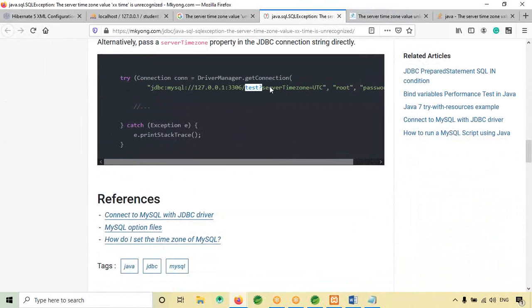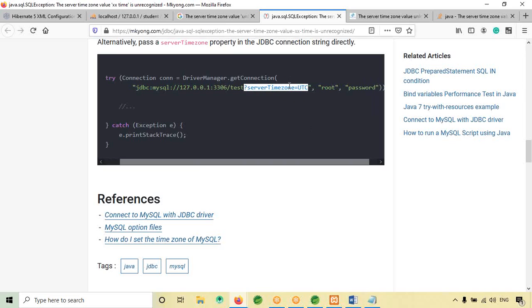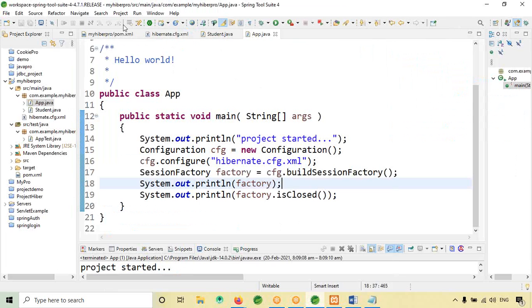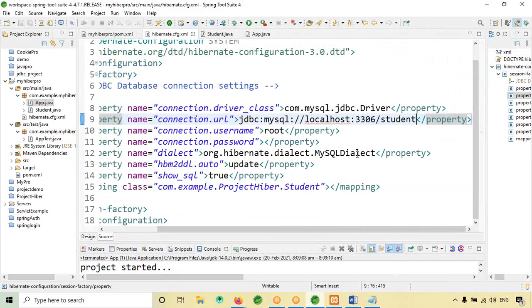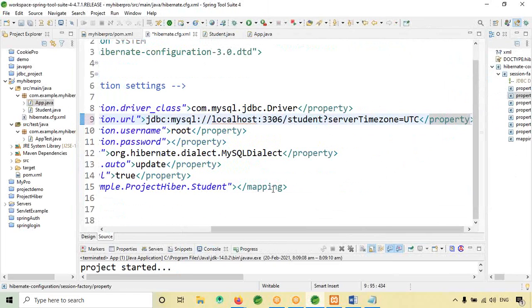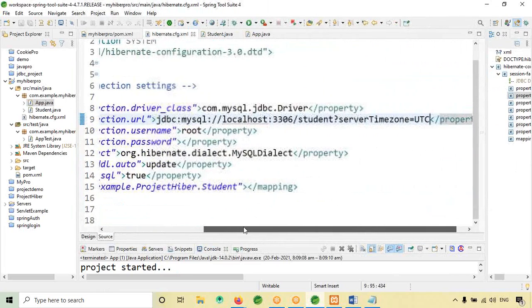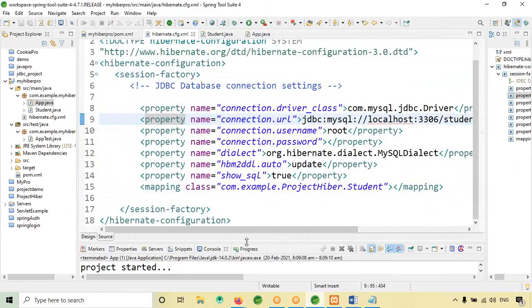See, they've added text like this, server time zone UTC. Okay, some configuration issue. Okay, so I think now it is not throwing the error. Probably this is true, I believe. Let's see.